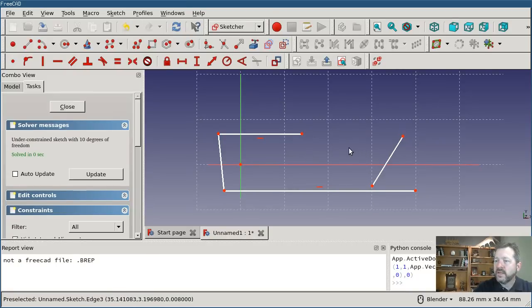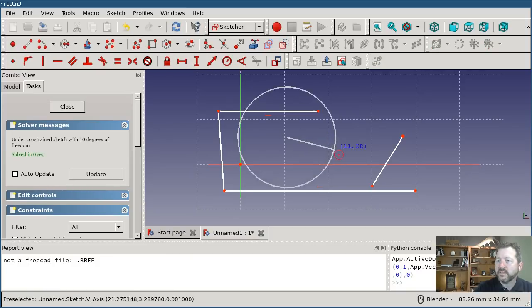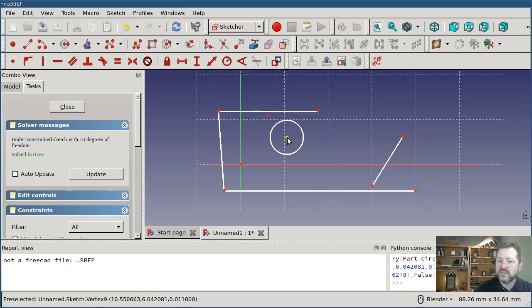Now, for some elements, if I was setting something like a circle, this one circle will add 3 degrees of freedom to the drawing: 1 degree for the diameter or the radius, and 2 for the horizontal and vertical positions. So I would set 3 constraints on that to fully lock the circle.